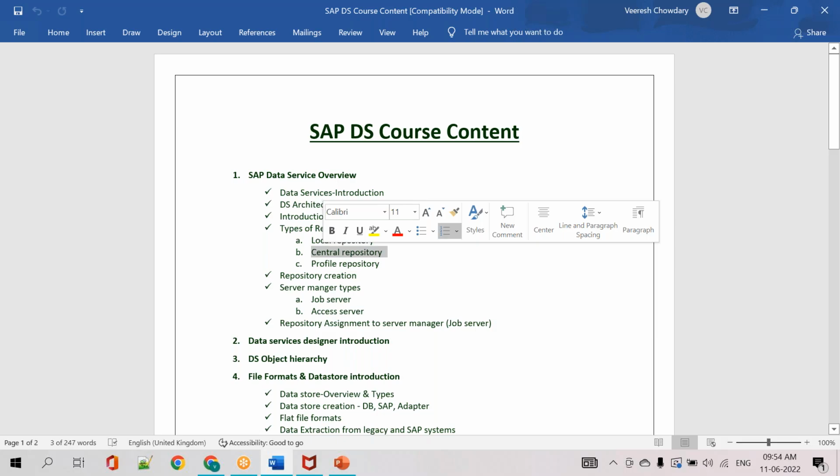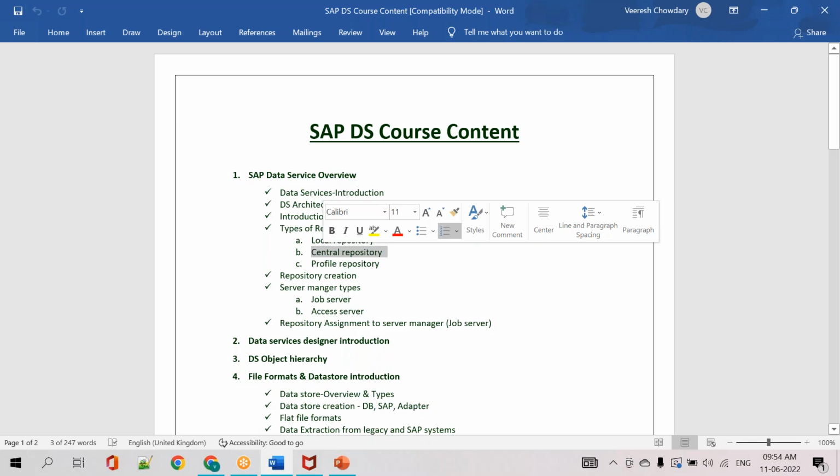For that, can you please create 5 different users in our backend database? Now, the database people will create the users: one for Anita, one for Amit, and one each for Mohan, Naveen, and Vinesh. They will create 5 different users.